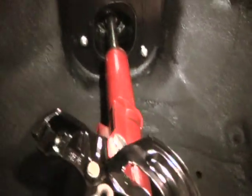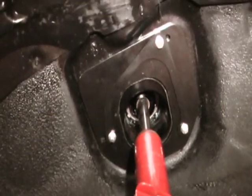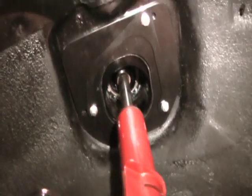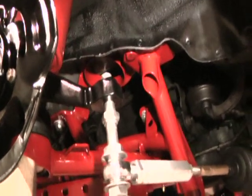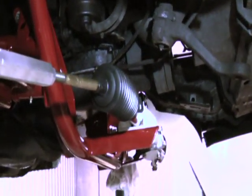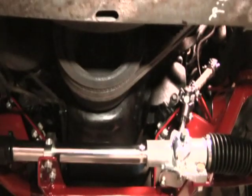Again, we have a 90-10 strut on this side. We do have our fabricated upper strut mounts installed on this side also. That's the upper strut mount retainer you see in there. Same as the other side, bump steer kit, connects a rack to the factory spindle. As you can see, with the rack in place, you still have plenty of clearance with your engine, etc. We have it located so that you won't have any interference problems.